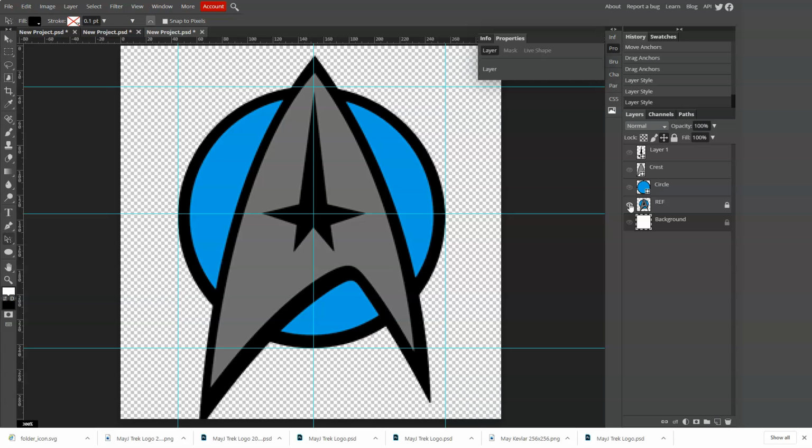So that's how you can use vectors to recreate logos, and I hope that was enough to get you started. For those people who are ready to enhance it, look for the next lesson. I'll show you how you can enhance this and make it look better than the original. Okay, good luck. Give it a try yourself.